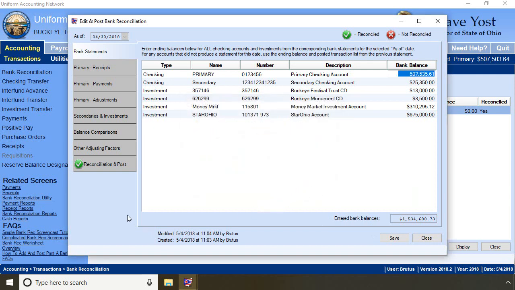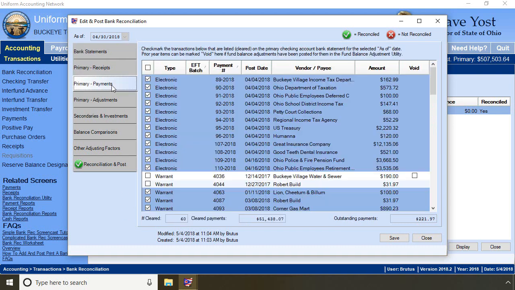Now you can see I already reconcile with the bank. I've cleared everything that the bank statement says cleared the bank, but I need to deal with an item that hasn't cleared the bank. So I'm going to go to the Primary Payments tab, and here's my voided prior year warrant. Notice that there is a tiny box in the far right column. The column is entitled Void. So if you've got a tiny box there, it indicates that you voided a prior year warrant, and we need to check mark that to mark it void.